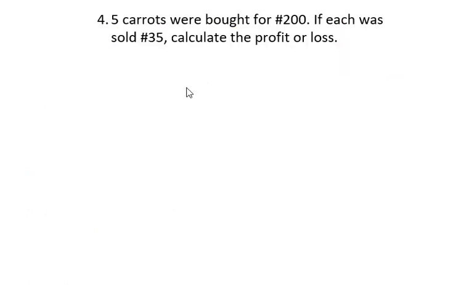Okay, for question number 4, 5 carrots were bought for 200. Now, if each was sold for 35 naira, calculate the profit or loss. So this question is also confusing because we don't know if it's a profit or loss. We have to figure that out ourselves. Let's go ahead and do this. First thing is, let's get the cost price.